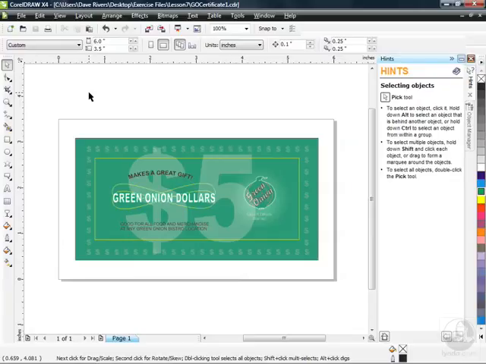Now, layers have some advantages. If you're using layers, you can stay organized. For example, you can hide all the layers you're not working on to focus in on an area of your project on your page, to work just on that area and not be distracted or confused by what's around it. Another advantage to using layers is if you've got multiple layers and you make changes to content on your page, it's going to refresh or redraw faster if it's on a layer with fewer objects. If you're working on one big layer with every object on that layer, then making a simple change to one of those objects could slow down the redraw process. So save yourself some system resources by using layers as well.